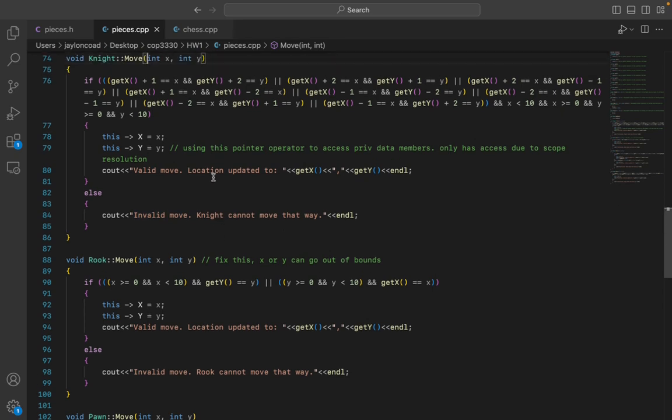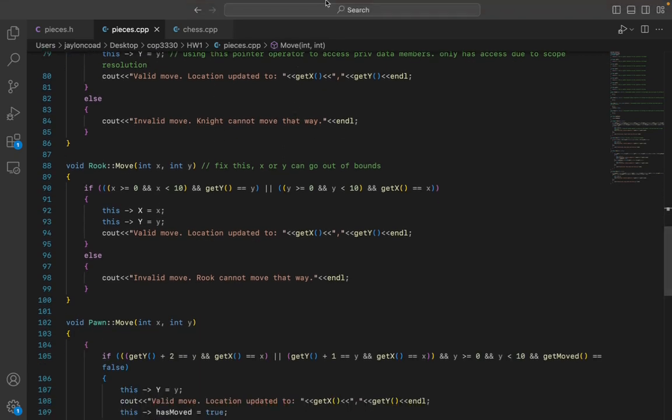And if none of these are true, or if this if statement doesn't work, then it'll say it's an invalid move. And so for my rook, I have the same kind of thing. I know a rook can move vertical, horizontal, but it can't move diagonal. So basically, if x stays the same, then y can change, and if y stays the same, then x can change.